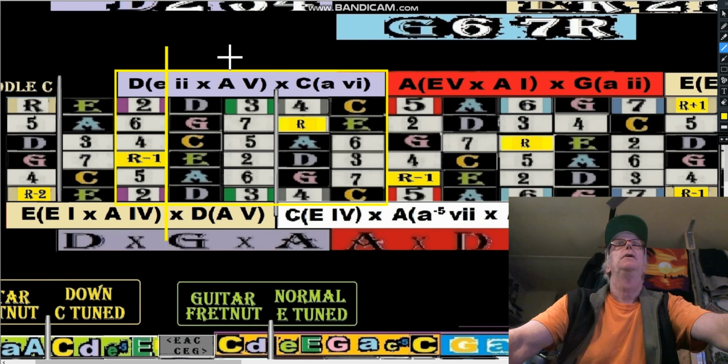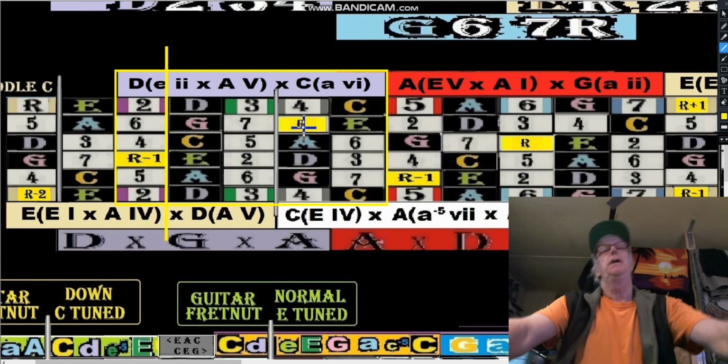Okay, so we want to exploit the open strings. So we're going to go back to this situation, and remember, from the 6-string rule, the top string is the bass string shape. So D string shape's 2, 3, 4. Top string will be 2, 3, 4. The string below that's going to be the 4th of that string shape. The 4th of D is G. So we're going to go back to the original pattern, 6, 7 root there.